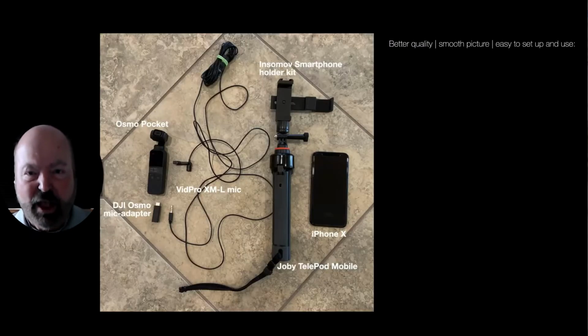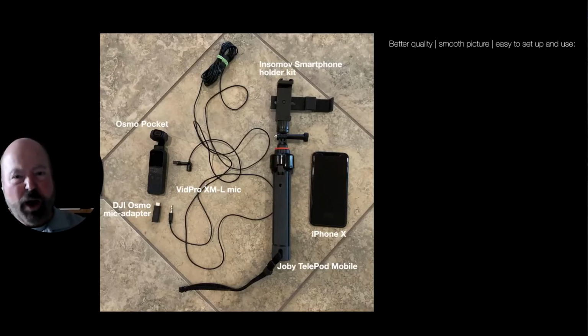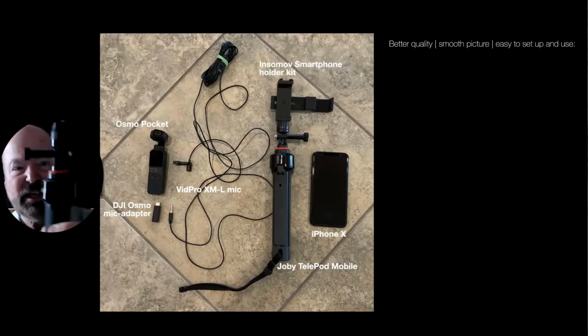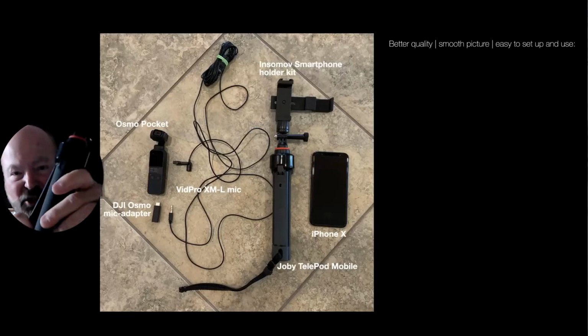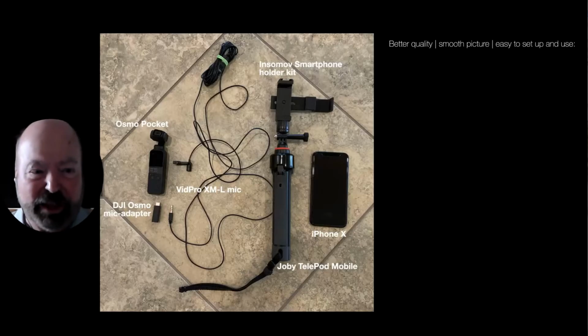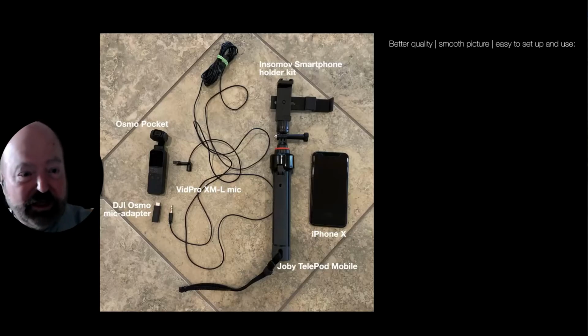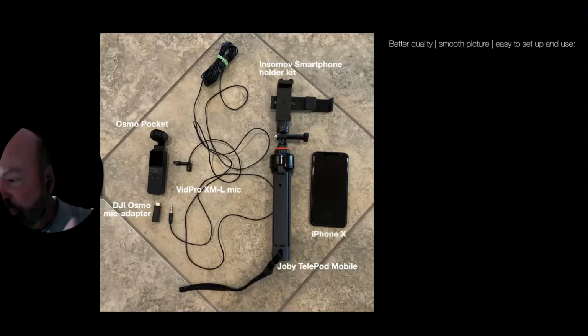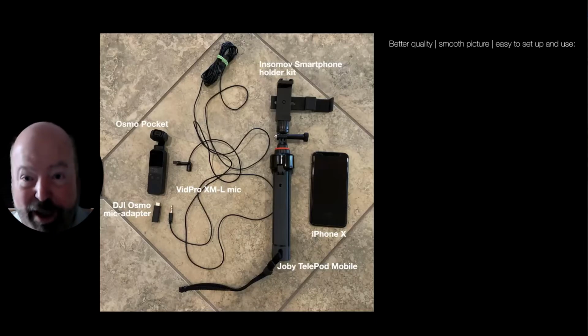I mean, even these selfie sticks work fantastic. You want to keep your arm so it's not obvious you're on a selfie stick, but these selfie sticks are fantastic, and they actually turn into a tripod. So you don't have to have a bunch of expensive stuff. Here, this little outfit is that little Osmo Pocket, a selfie stick, the microphone, and then your phone. iPhone 10 or better is what I would always recommend.